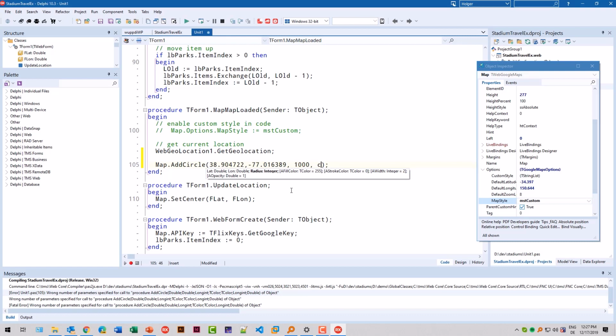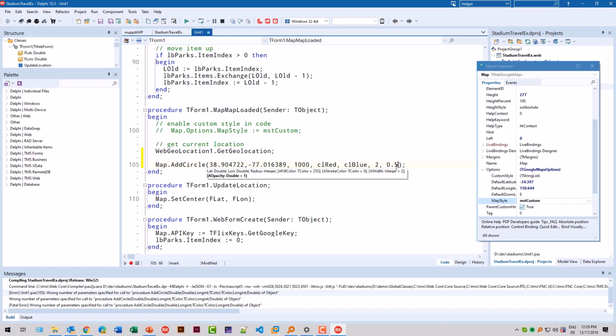As a fill color, and these are the color constants that you know from the VCL, clRed, stroke color clBlue, and the width 2, that's fine, and the opacity 0.5, meaning 50%. The default value for opacity is 1, meaning 100%, so you can't look through it at all.